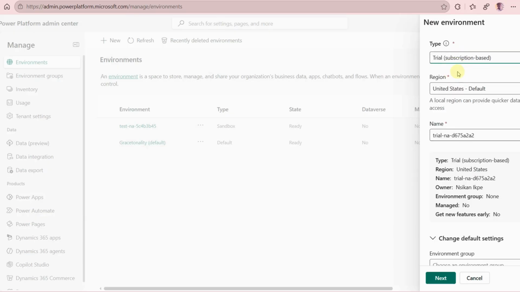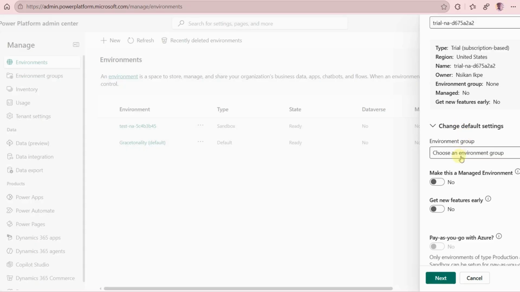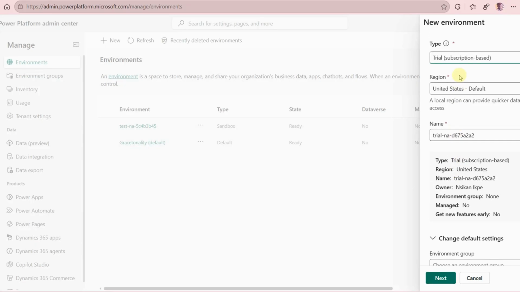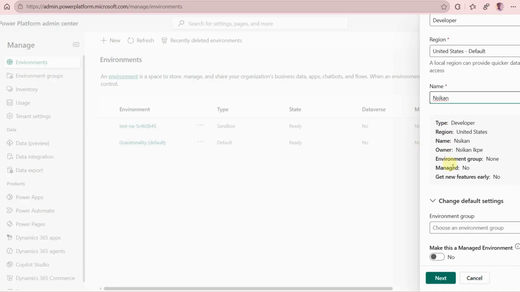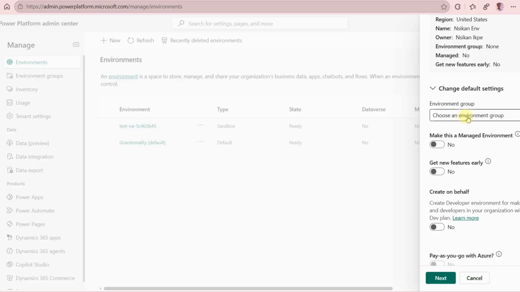So what if we use trial, manage, no, pay as you go, no. I also love to use developer. Let's call this, I'm just going to call it my name, Nsikan and NV.